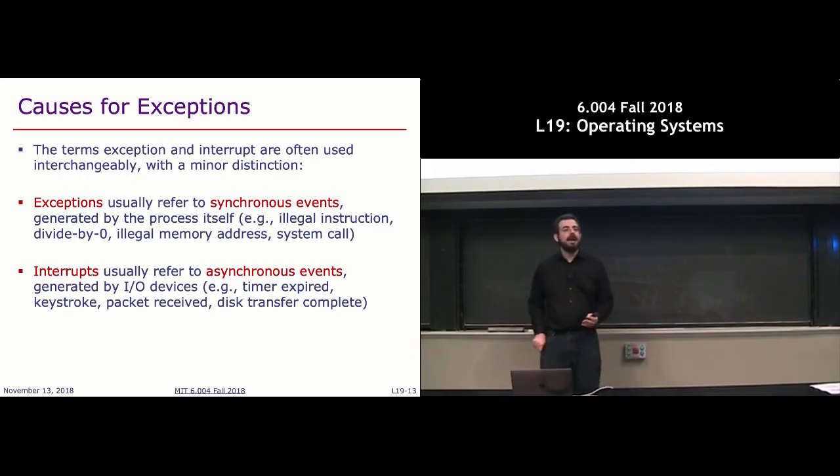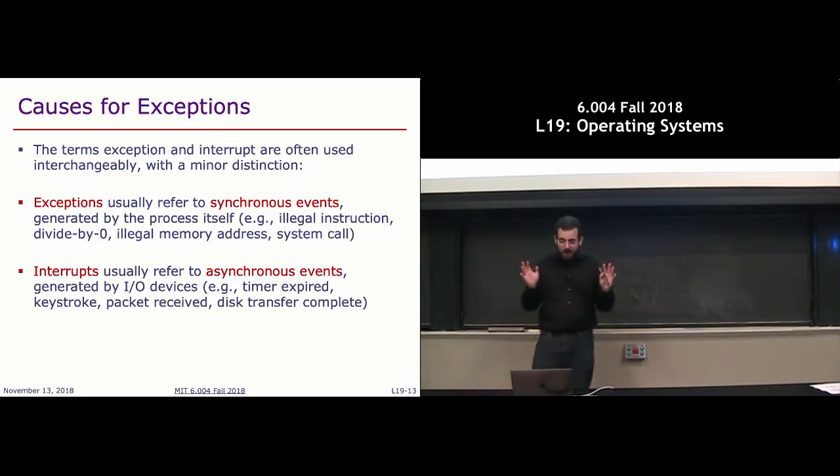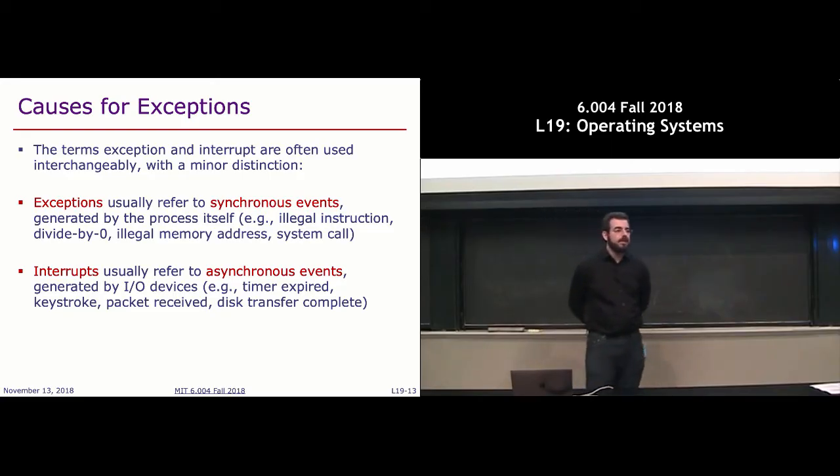But also, if you have a keyboard, every time you press a key, there's an interrupt being raised in the CPU so that the OS can process it. When you have some I/O operation, let's say a write is going on, and the disk figures out that it's done, it says, "Give me something else if you have it." Again, that's going to raise an interrupt, and then the operating system needs to step in and figure out what to do. In general, you'll see the terms exception and interrupt used more or less interchangeably.